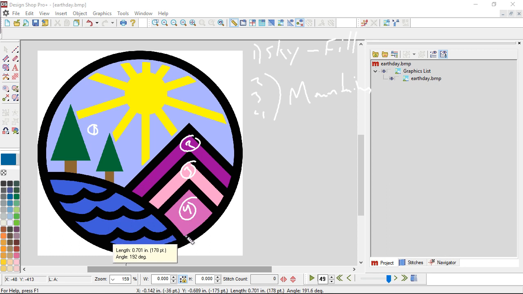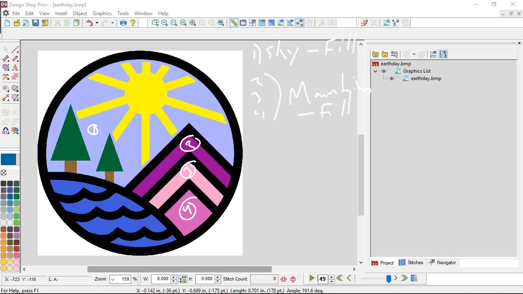The medium one, that's way too big to be a satin stitch. So my question would then become, and this is a question you'd have to ask yourself, do you want 2 mountains to be one thing and then the third mountain to be something else? I'm going to go probably not, so I'm going to say I want those all to be fills.